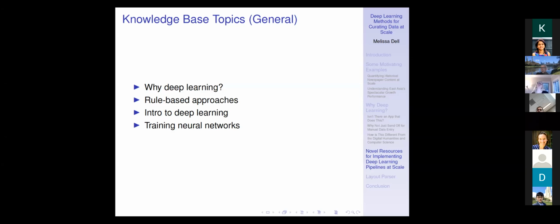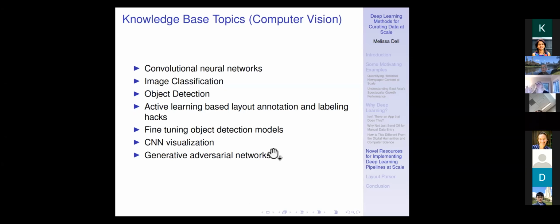And then, general information about how do you train neural networks. And then we talk about a bunch of methods in computer vision that are useful for document processing, but they would also be applicable to things like video processing or processing photographs, satellite data, essentially any type of image data. Including things like I just mentioned, like how you use active learning and other labeling hacks to reduce your annotation costs, to make it possible to create enough labeled examples that you can train a high quality model without having to do an infeasible amount of labeling.